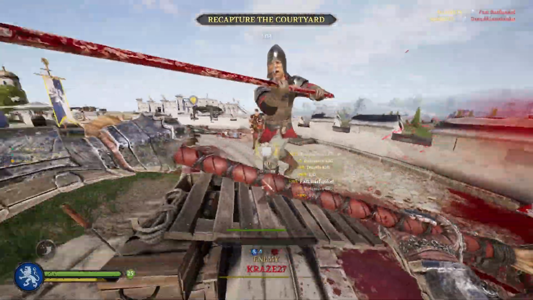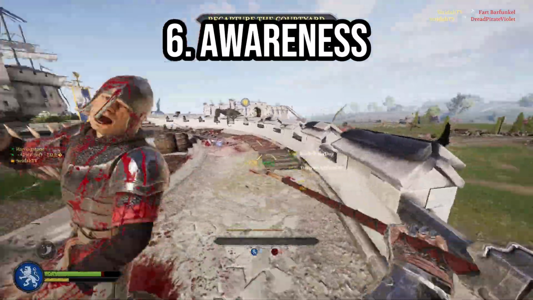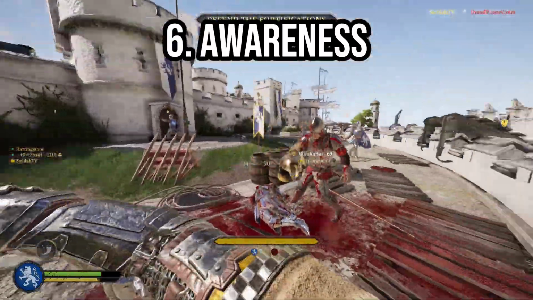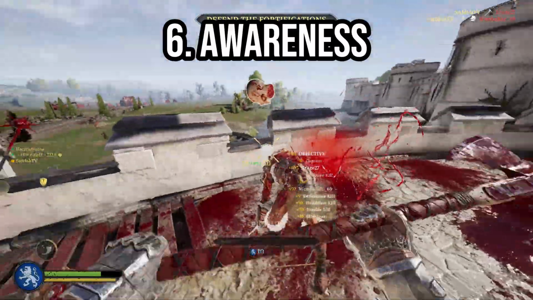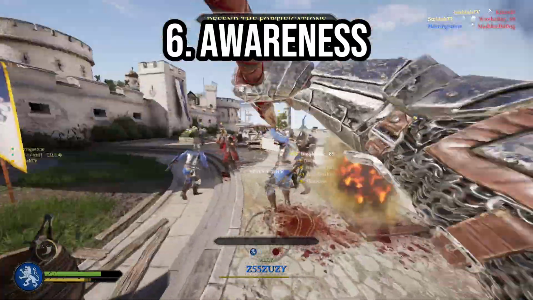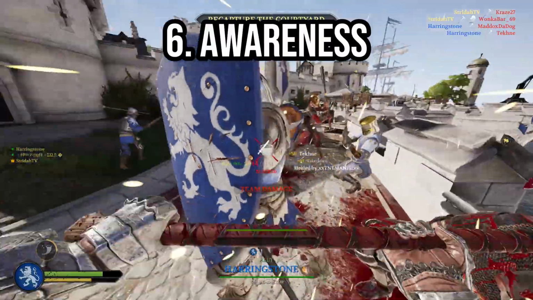So let's start on our awareness, or ability to process what's going on around us. Experienced top-tier players are very aware of their surroundings. They'll have a feeling for where their team is and where the enemy is. If the enemies are moving to their backside, they'll recognize that and adapt. The amount of information in 32 versus 32 that needs to be processed is pretty extreme.